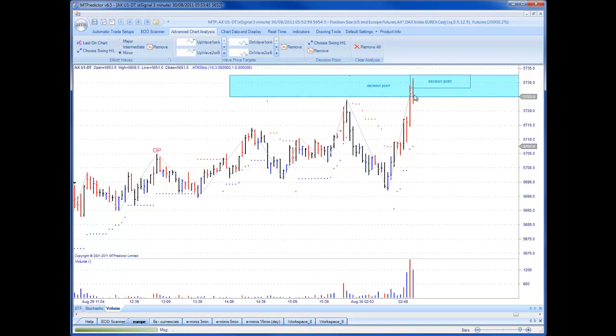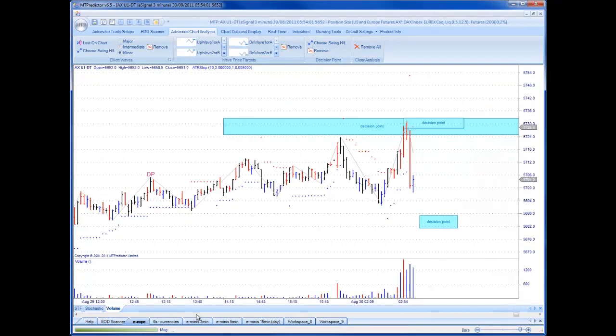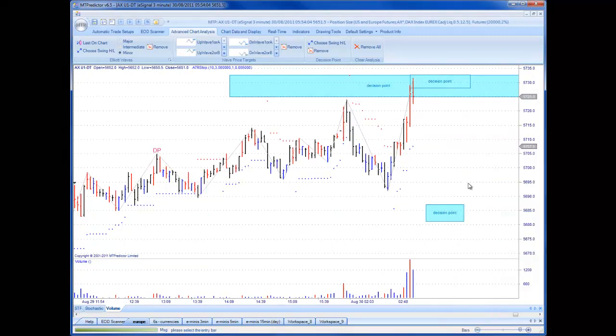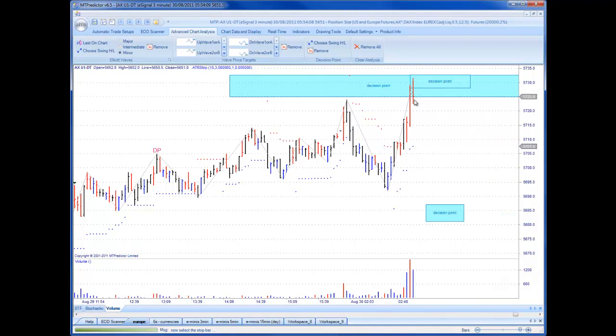So what we can do now is use the bar after the high volume VSA spike, which is this last bar on the chart here, for a trade entry. Our initial target would be the DP of the opposing swing low, which would be here. Oops, I need to go back a bar there, sorry. If I go back and we do our risk reward off this bar, we'll be shorting one tick below the bar. Our initial stop would be one tick above the high. Our initial target will be down here.